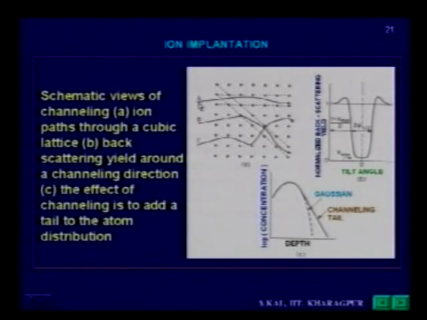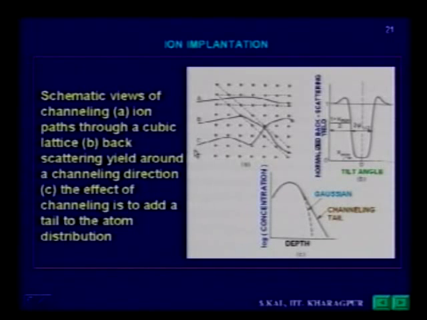The A beam is incident almost normal to the surface like this. So it travels without much scattering between this plane and this plane, and it will travel a distance without stopping up to this. Now the ion beam B, after scattering at this point, takes a path like this. It follows a path here also in an angular direction. It also finds a channel, so this particular B travels along this path without much scattering or collision. So initially it strikes here, and after that it finds a channel like this.